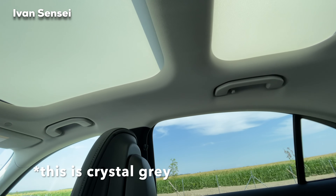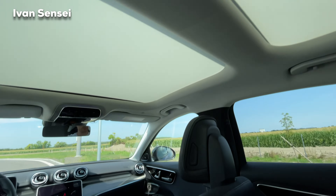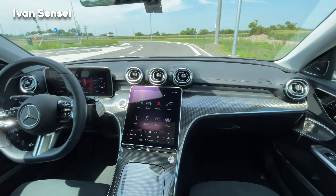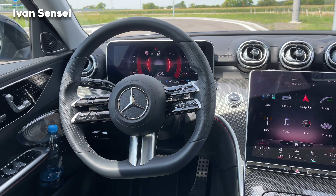The armrest is wide enough for two arms — really great. The beige ceiling is fabric — you can also get it in black. The panoramic window shade is very nice. From the rear you can see how the display is turned towards the driver, and the passenger can see it too. In terms of headroom with the panoramic sunroof there's slightly less, but at 186 centimeters I still have around three to four centimeters of space — taller people can fit with no issue.